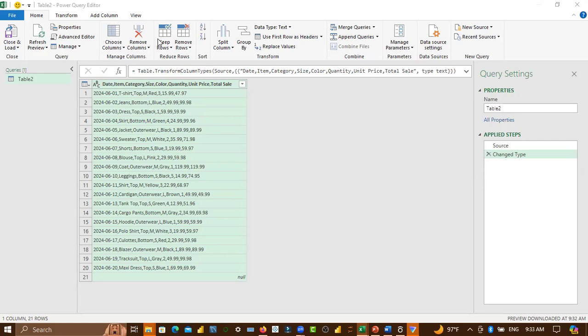So this is the ribbon. This is the query settings, on the right-hand side. This is where all the steps taken in this particular Power Query are documented or recorded.